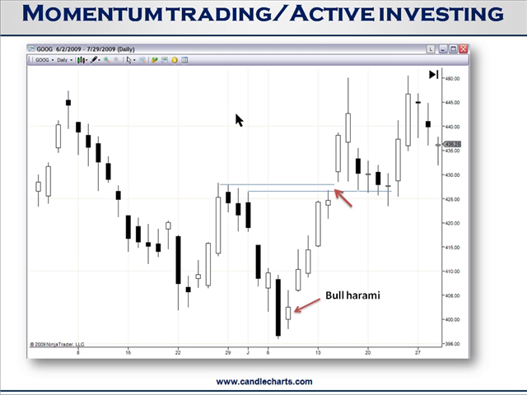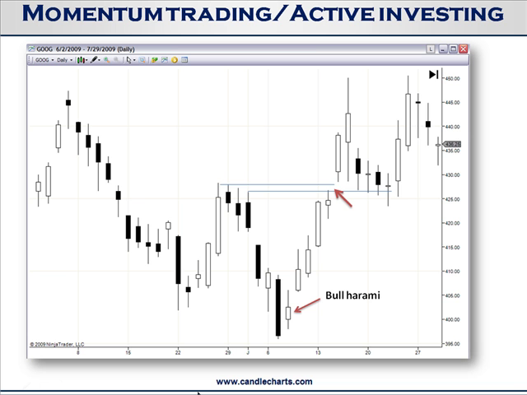So here, for example, again, the last slide we looked at was Google, and we're going to be focusing on Google. Remember, candles and our strategies work in all markets and all time frames. What's nice about the candles is they work great with options. And I thought of that because Google is a very popular stock to trade with options. So here, for example, we had a bullhotomy. And once again, this video is not to go over what the candle patterns look like. That's other educational videos and resources.